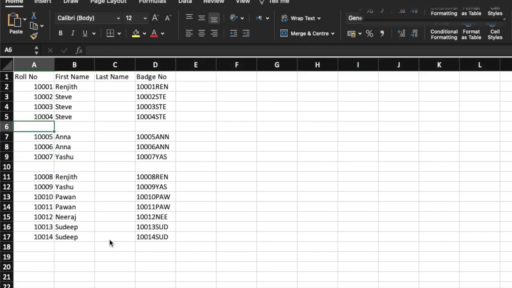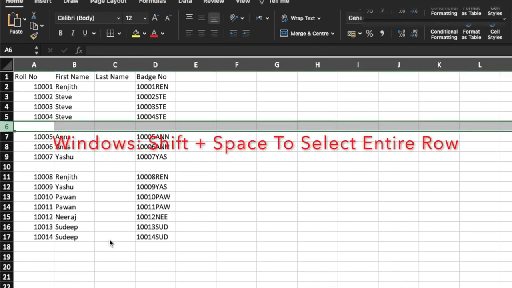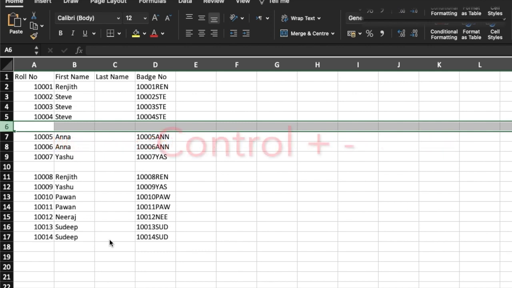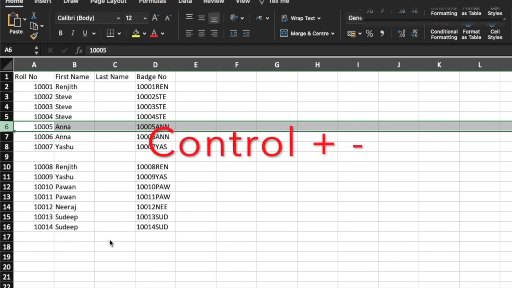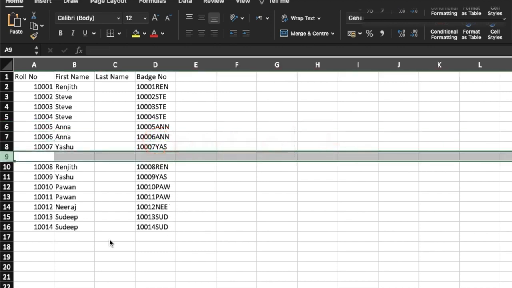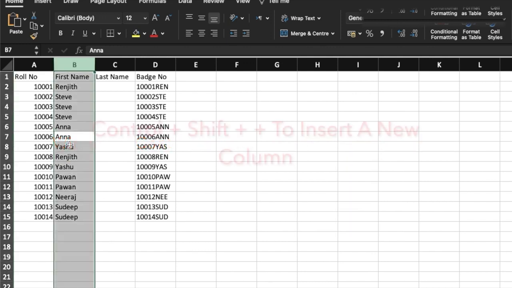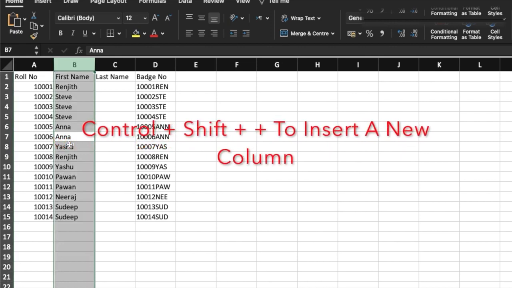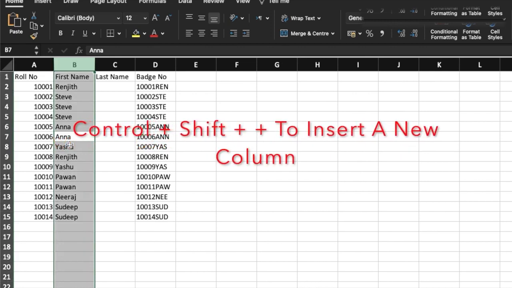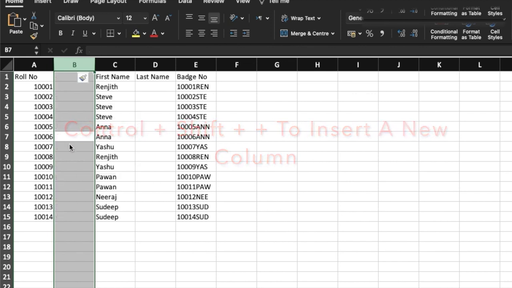Now if I want to delete the whole row, again to select the whole row it's shift and space, and then control shift and minus, or control minus. Again the same thing, control minus. If you want to insert a new column, you will do control and space, but on a MacBook it's function control and space bar. This will select the whole column, and then you can do control shift plus.